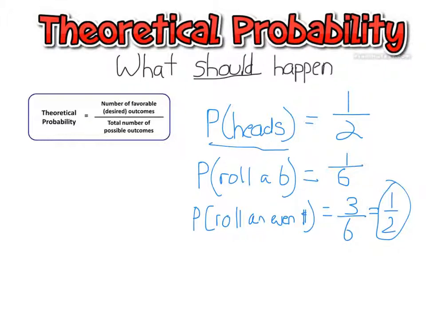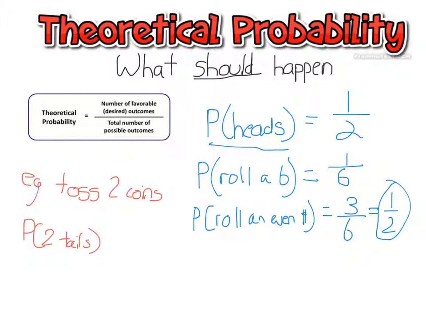Okay, let's look at a few more examples. So let's say now that I toss 2 coins and I want to find the probability that both are tails. So that's what this says here, probability I get 2 tails. So we can think back to last lesson and sample space. I'm just going to quickly write down the sample space. If I toss 2 coins, here are the possibilities. I could get 2 heads, so head then head. I could get a head first go and a tail second go, or I could get the other way around.